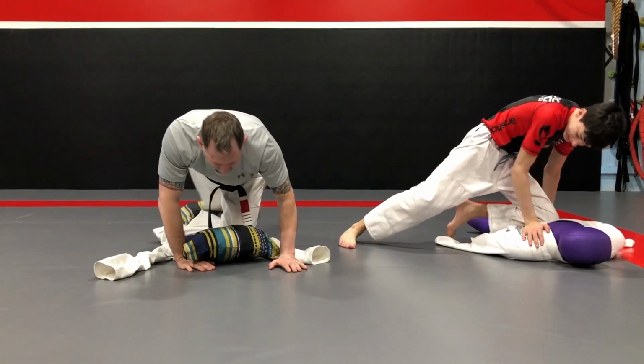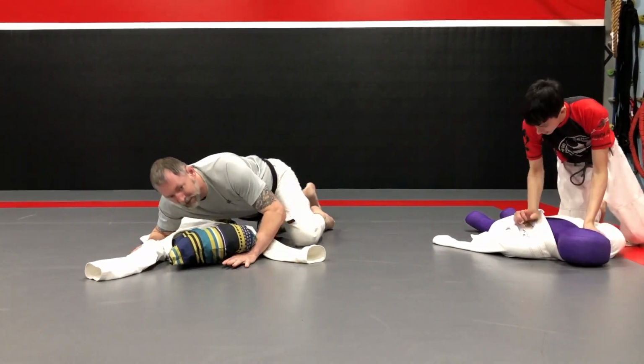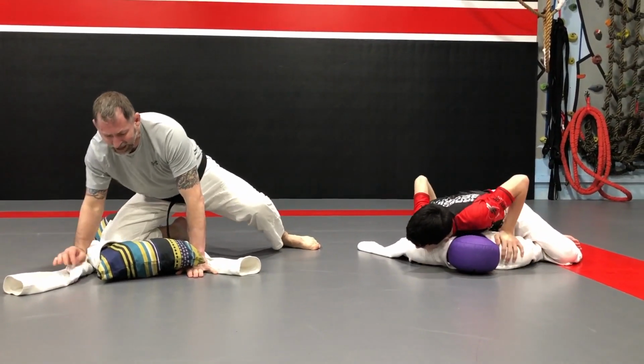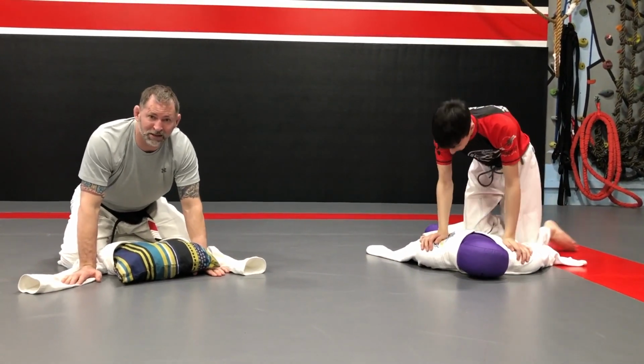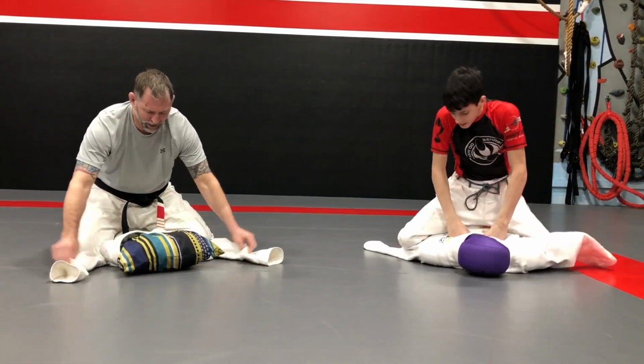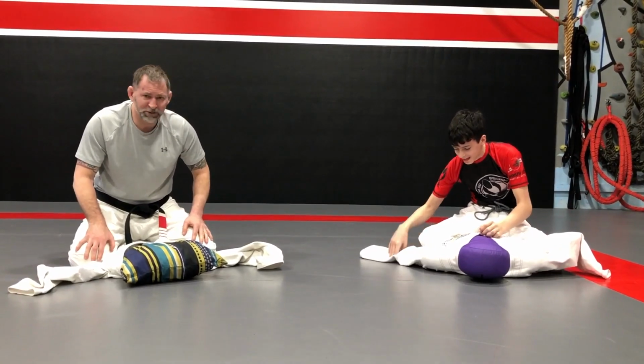Let's go back to side mount on this side one more time. When we pop up, we're gonna go knee on belly, and then we're gonna slide to mount, right? This is called mount. I'm beside my partner. Good job. So, we have our mount. It's a good position to be.